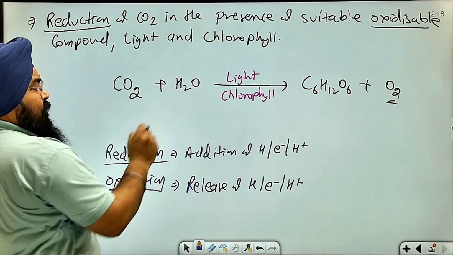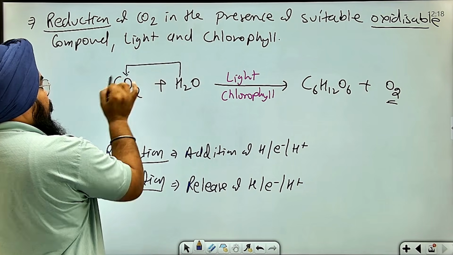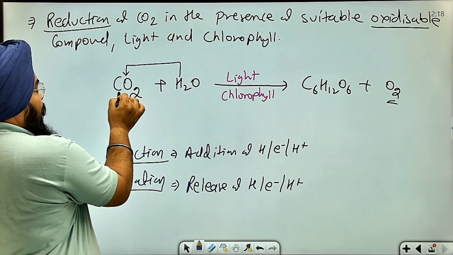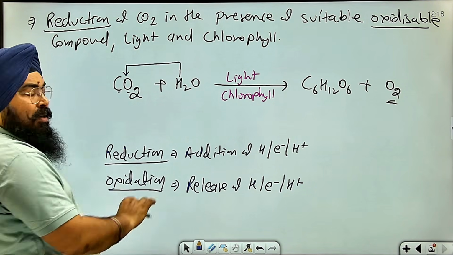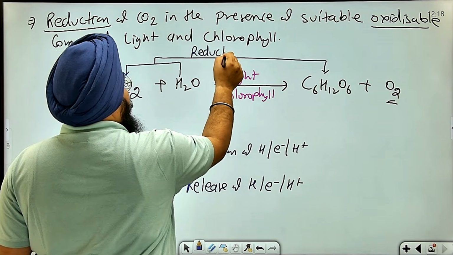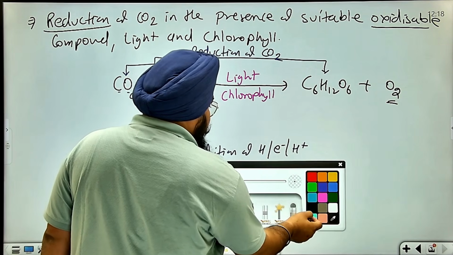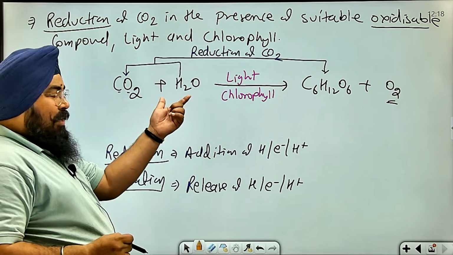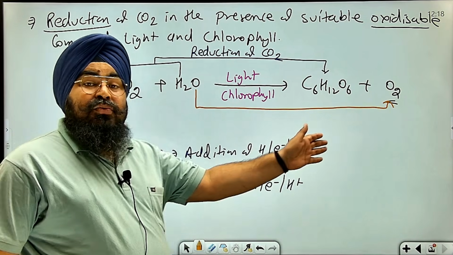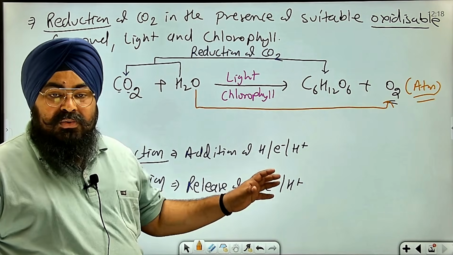Now, in water, H2O, hydrogens are released and added to CO2. CO2 already has carbon and oxygen, but hydrogen comes from water to form this organic compound, that is glucose. Means reduction of CO2 occurs and hydrogens are released from water, so only oxygen is released into the environment and used by other organisms for their cellular respiration.